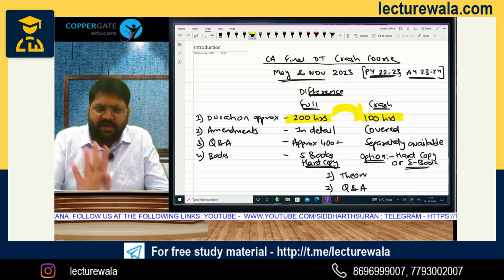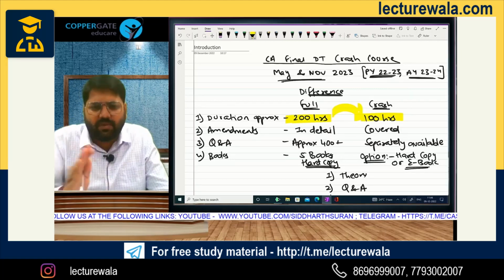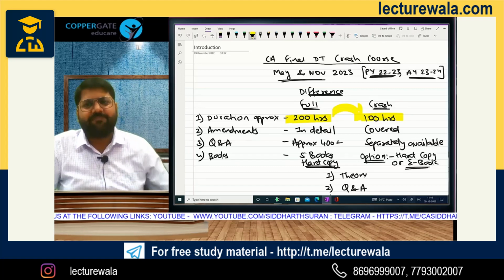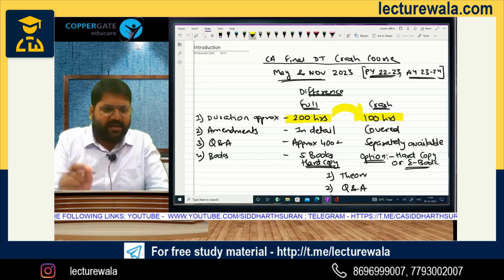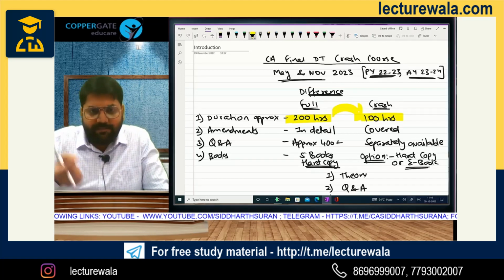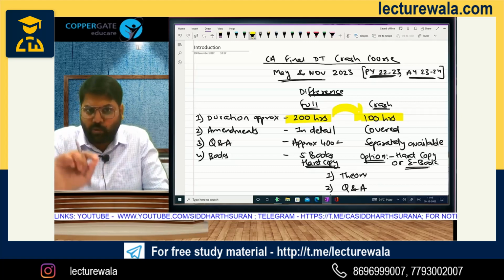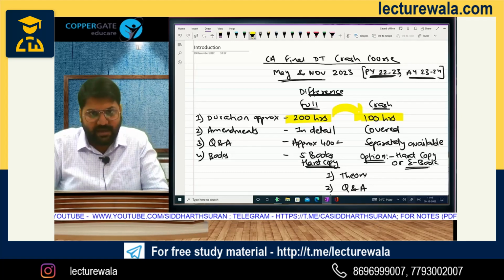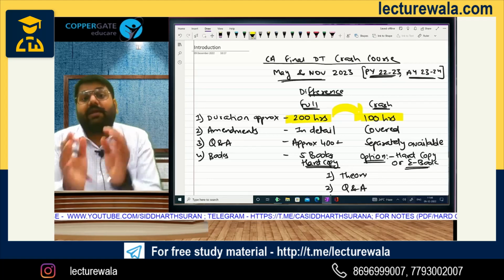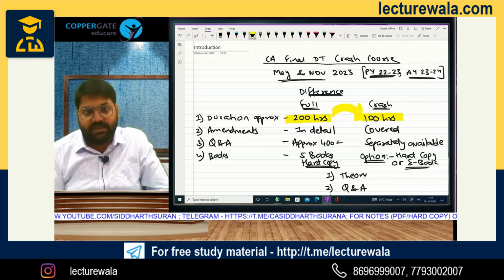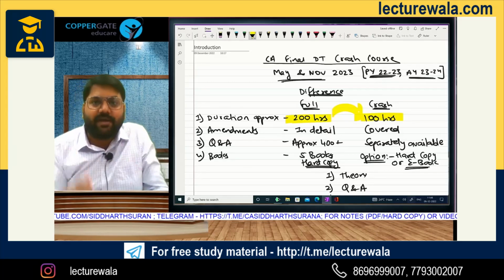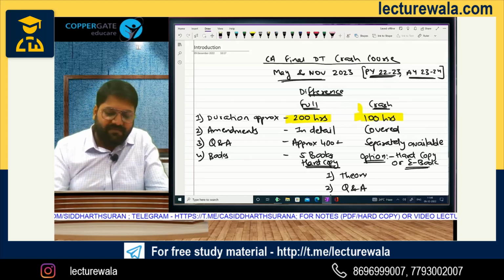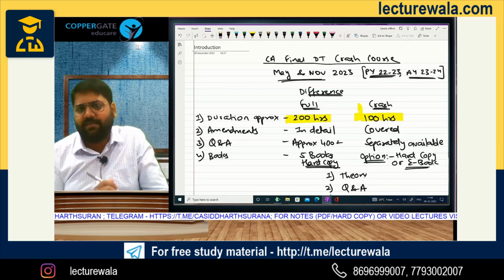However, these 100 hours will also be sufficient to get something or the other, at least if passing is your only criteria. Traditionally, attempt after attempt in direct tax, my students score exemptions in DT more than anybody else. In the crash course, we may not be able to keep such a high target, but whatever you can achieve, you can do. One very important question the student asks: sir, will amendments be covered?